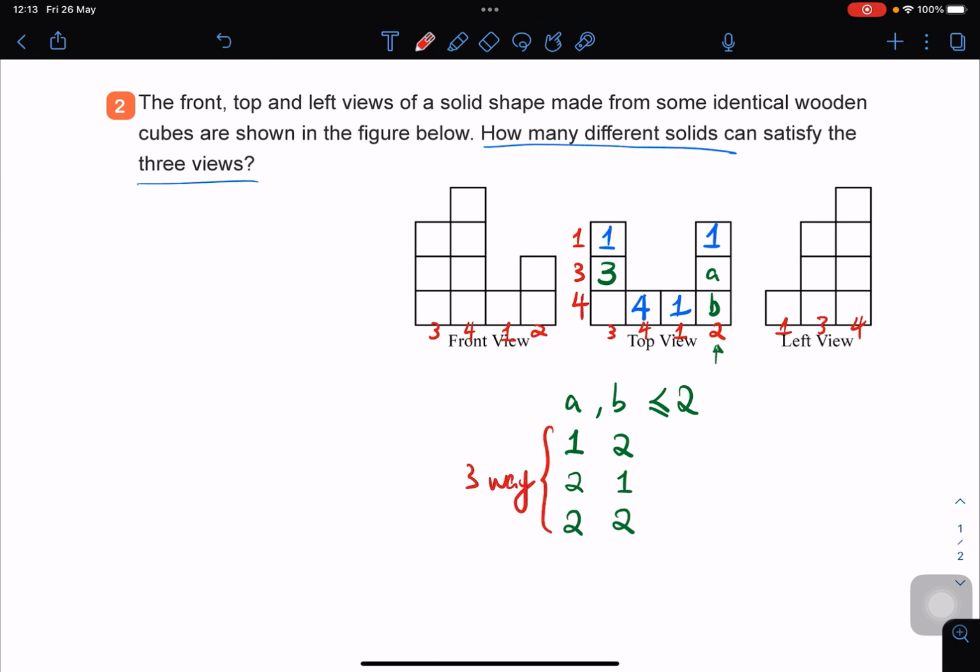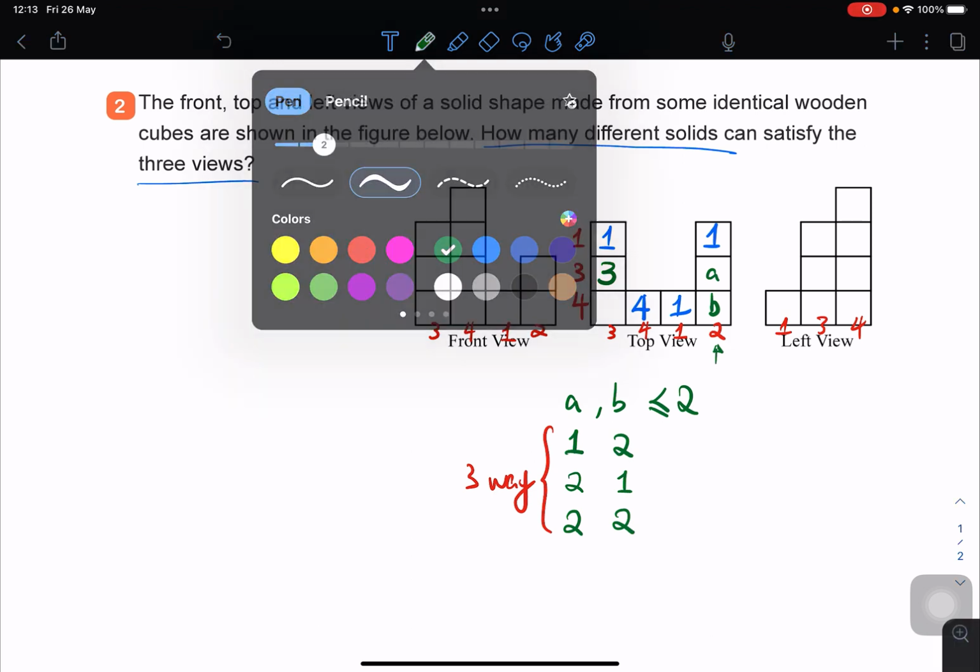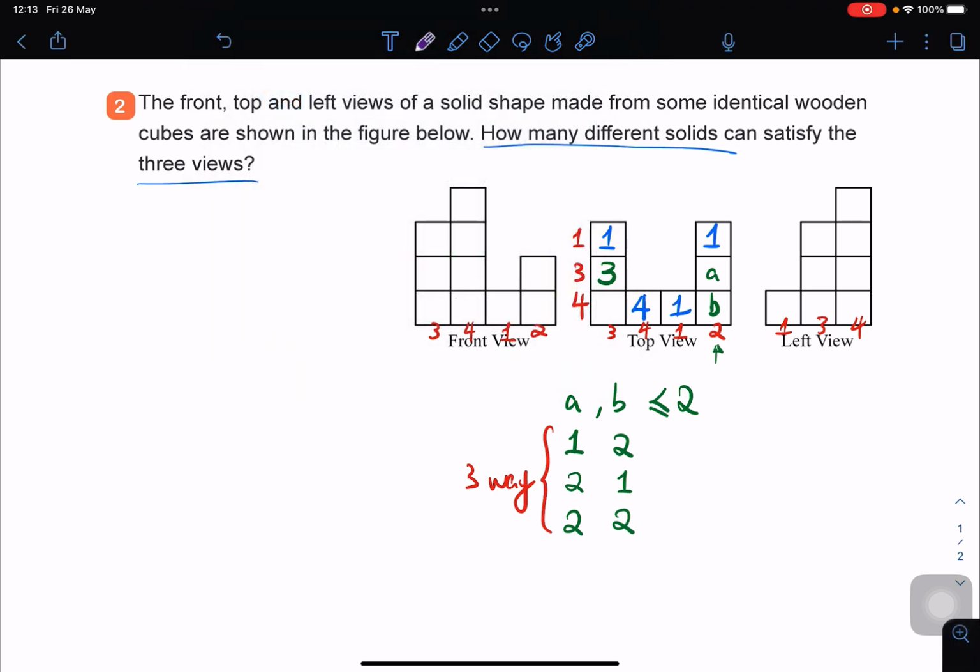Now if we look at the bottom left corner, like this box, so I'm just going to use another color. If you look at this box, say we are calling it C, all right? So this box can take different values between 1 and 3, because it doesn't really affect the front view or the left view, because the maximum number 3 and 4 has already shown up in the corresponding row and column.